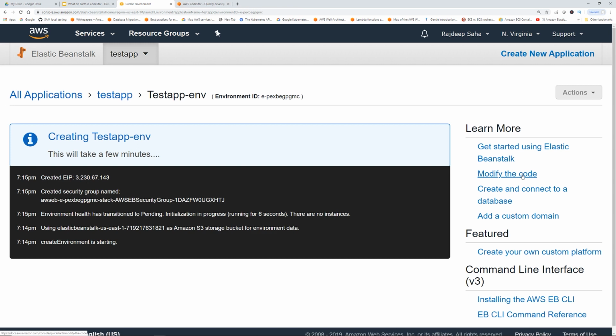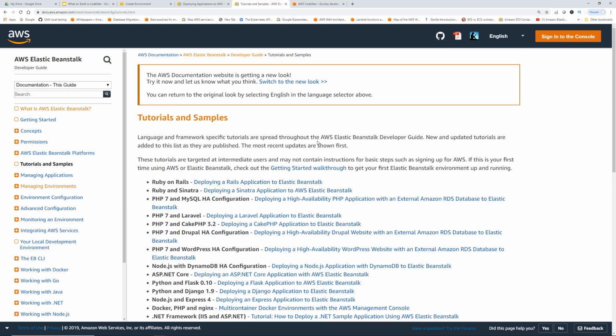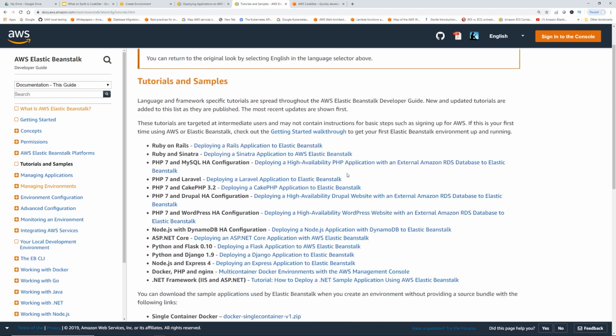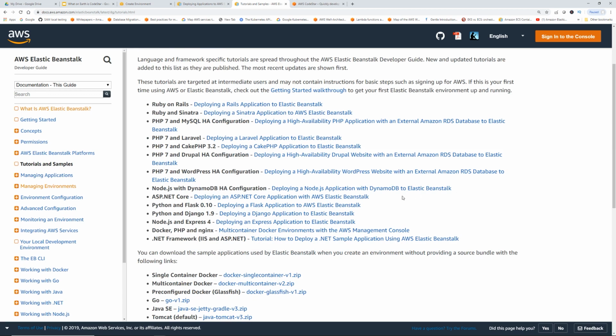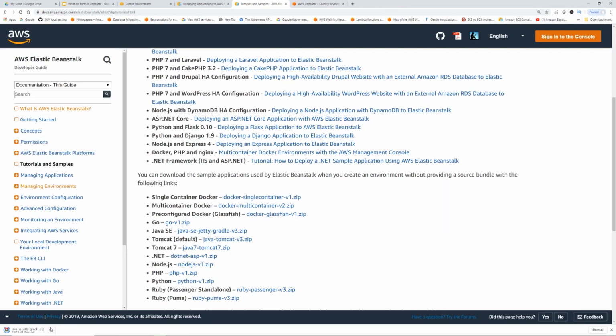So if I click this modify the code button, this actually is just gonna take you to another reference page where it tells you where to get the bundle and all that stuff. So if you keep following the links, you will end up in this page. This is where all the source codes are given. So what do you do? Java, right? So if you click this, it's gonna download the zip file and then you can get the code and then use your local IDE.